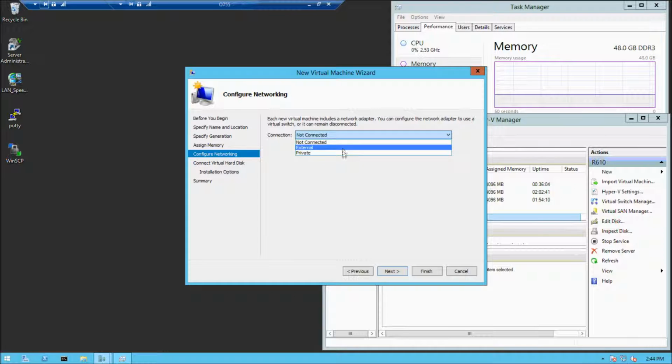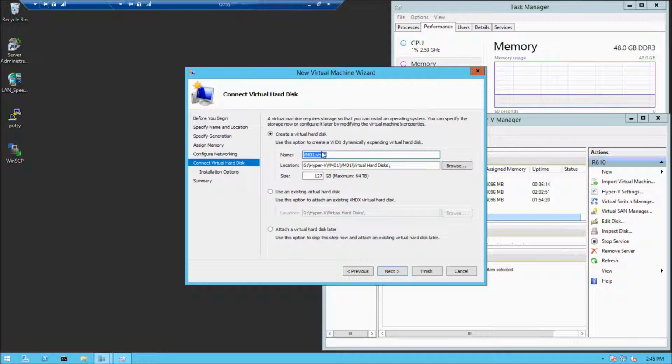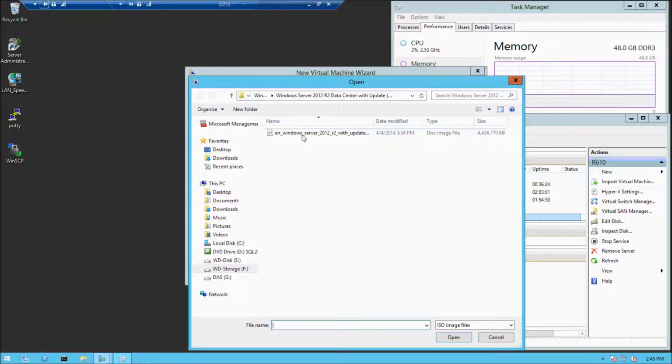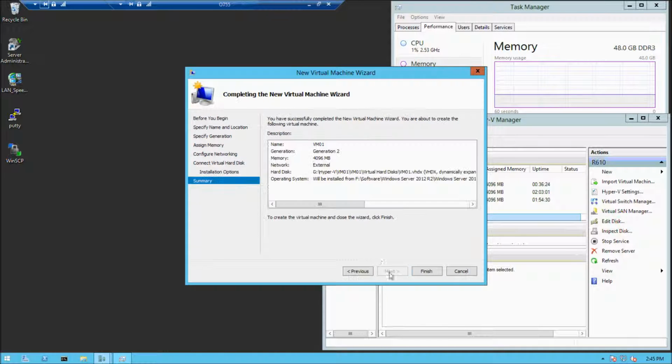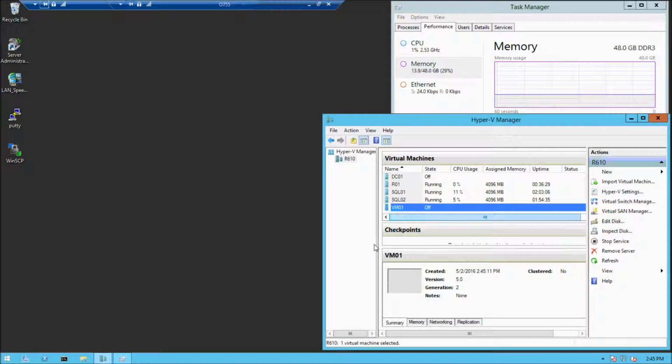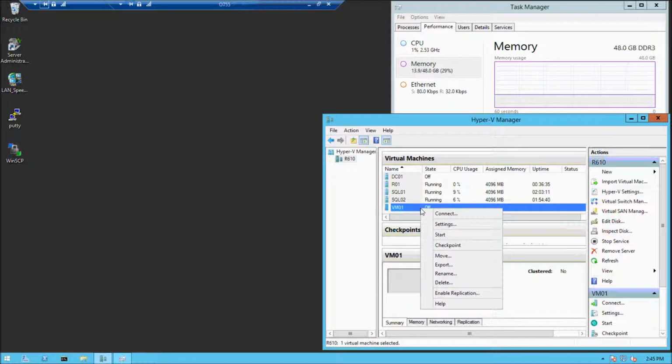And you can just pick whatever switch connection that you made. I'm just going to let it go outside, external, and click on next. Yes, create virtual hard disk and install bootable image that you got from DreamSpark. Click on that. Next. Finish. So basically Hyper-V makes it really easy to make VMs.